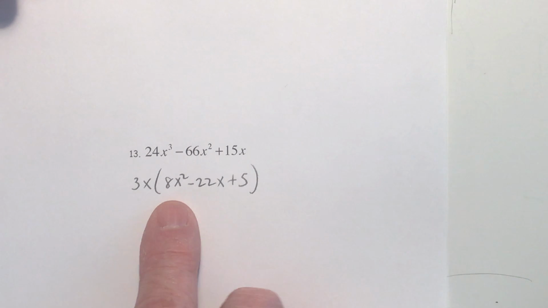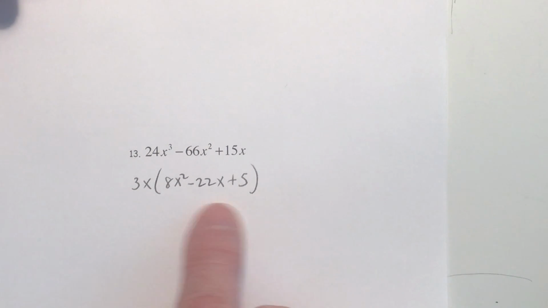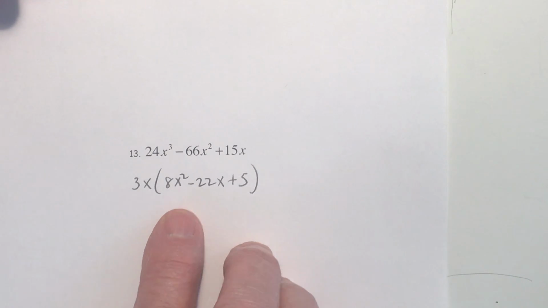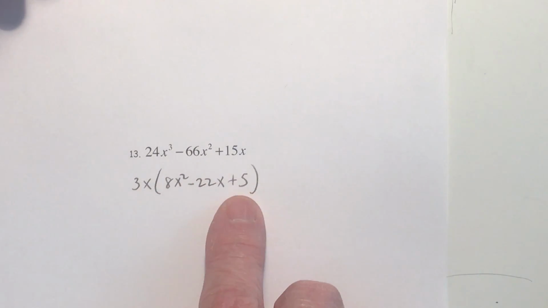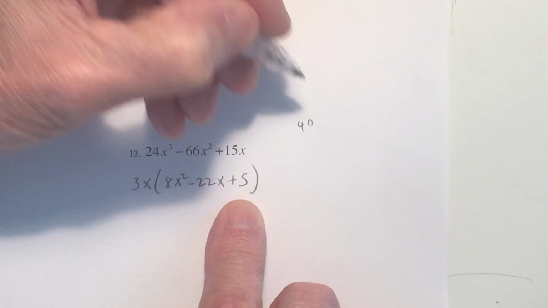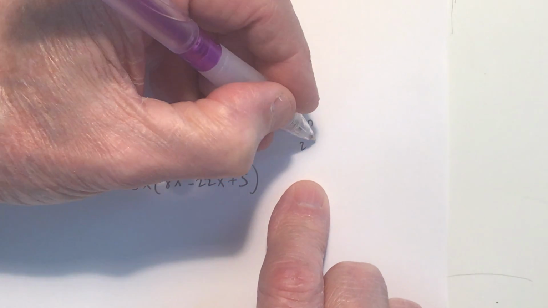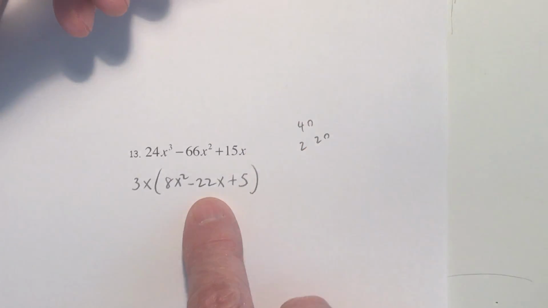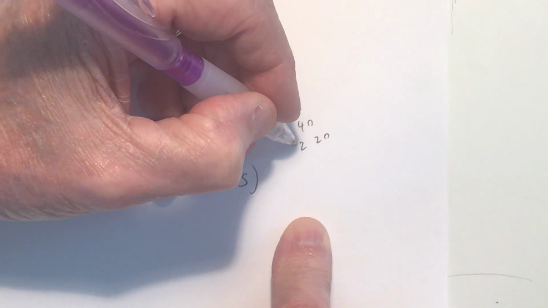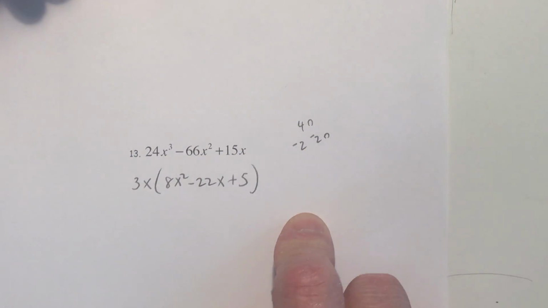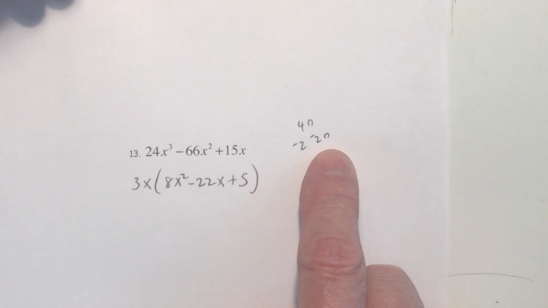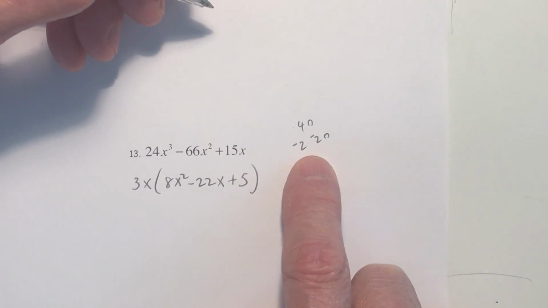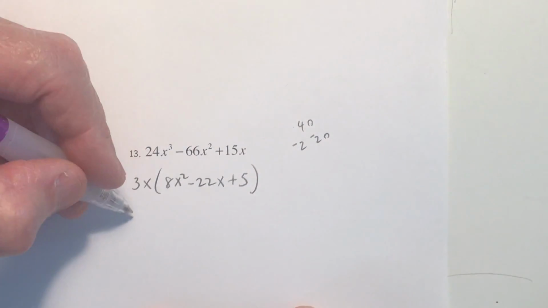Excuse me, sorry. Now that's not the square of something, neither is that, so we're not going to do perfect square trinomial. We're going to do the AC method. 8 times 5 is 40. And if I do 2 times 20, that is 40, 2 plus 20 is 22. I need minus 22 in the middle. Not a problem. That's still going to multiply out to plus 40, but now that'll add up to negative 22.